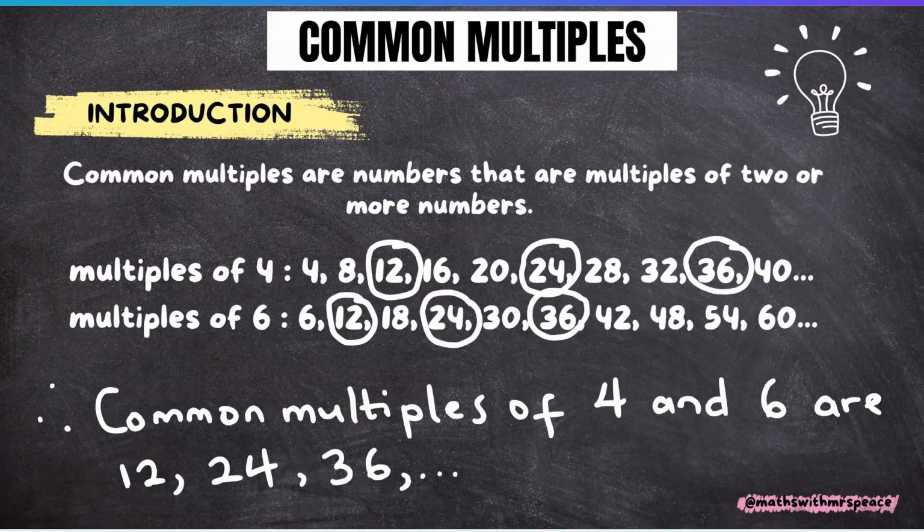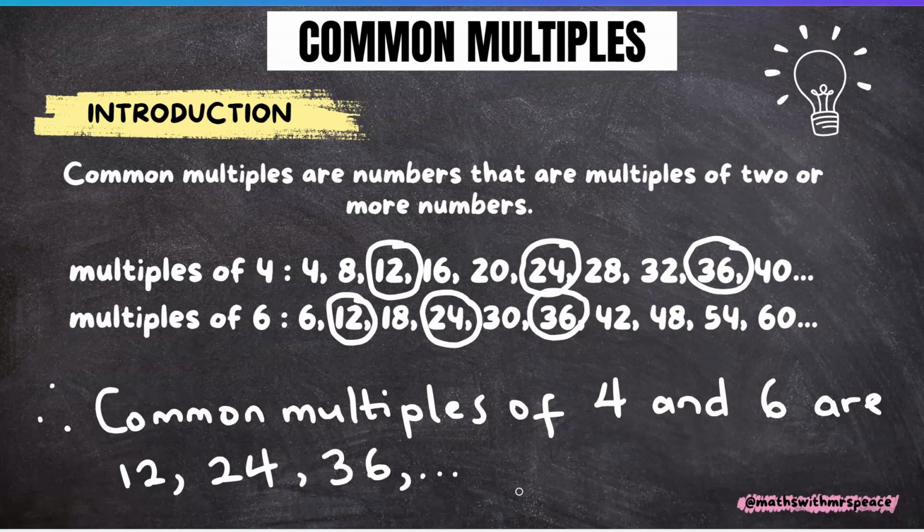And just as a little hint, guys, you can see a pattern here. We have 12, 24, 36. If you are familiar with your multiplication table, you can already tell that the list of common multiples is also a list of multiples. The first multiple we have here is 12. Automatically, the list of common multiples of 4 and 6 will be multiples of 12. So with that hint I just gave to you, can you guess what the next common multiple of 4 and 6 will be?